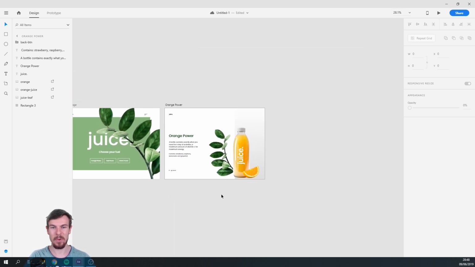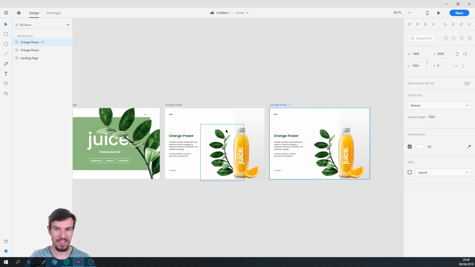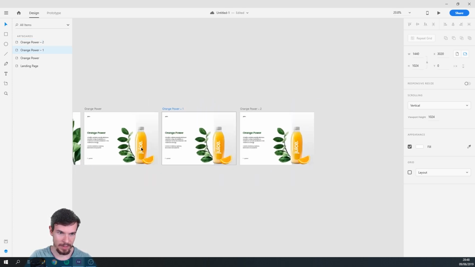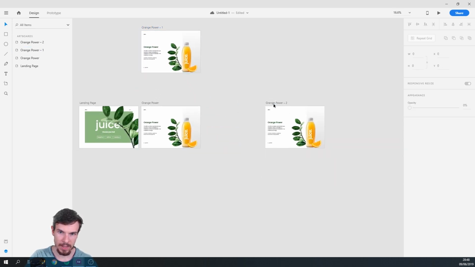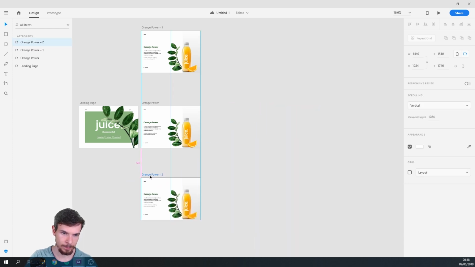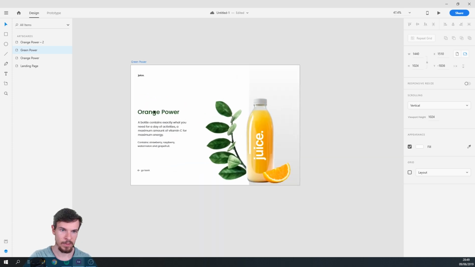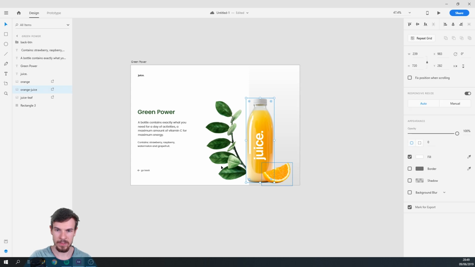That's one. Now don't worry, we don't have to make that for all the other ones. What we can do is we can just grab this and hit Control-C, Control-V, Control-C, Control-V, all right? And I'm just gonna drag these up. So this is the original one. I'm gonna drag this up like so, and this down like so. Perfect. And in here, this one I'm gonna rename to red power or green power. Okay, I'm gonna change this to green power. And here, all I have to do is just change these two images.